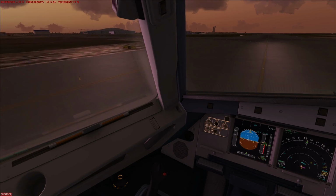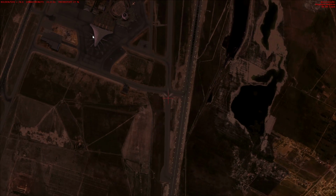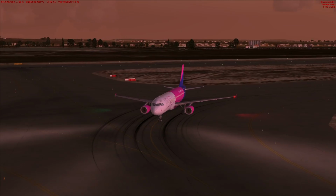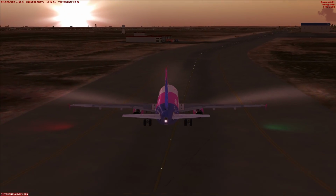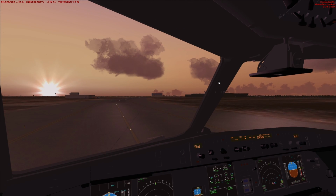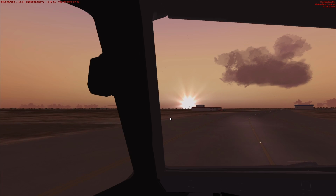So we need to taxi to the left here, I would say. Let's have a look from the bird perspective. Yeah, gate Alpha 9 is here, so it's best if we taxi left right here. When you look from the outside now, you can see it's now even brighter. Don't know why the runway turn-off lights are still turned on. Maybe we can turn them off, because we only need the taxi light right now. There the sun is rising. It's already very bright now. So I think we can turn off the runway turn-off lights, and only leave the taxi light turned on, until we turn right towards the gate, then we turn the taxi light off.